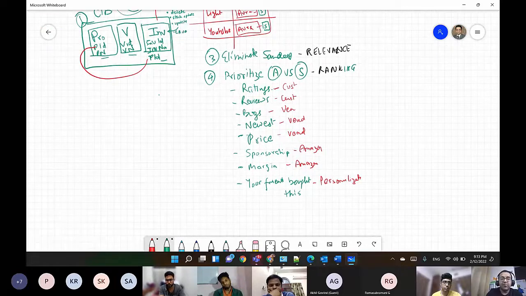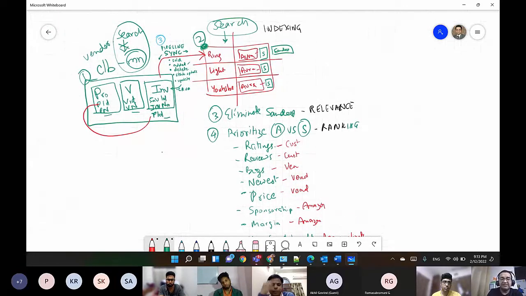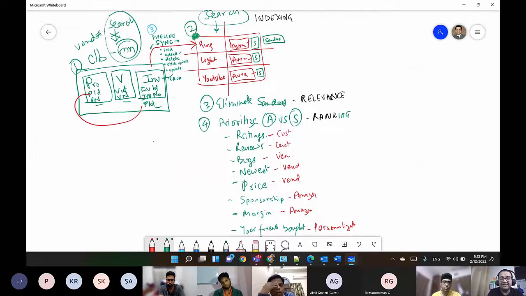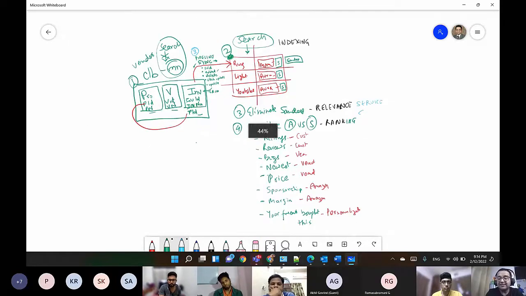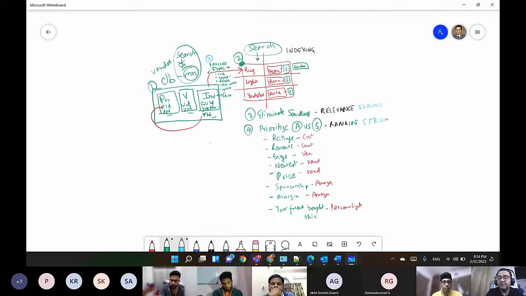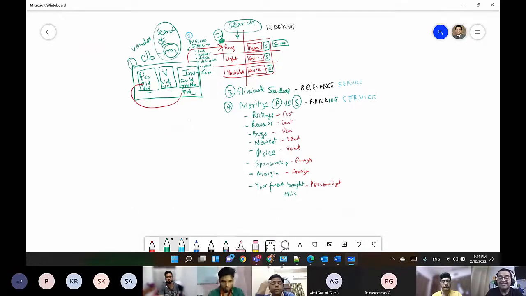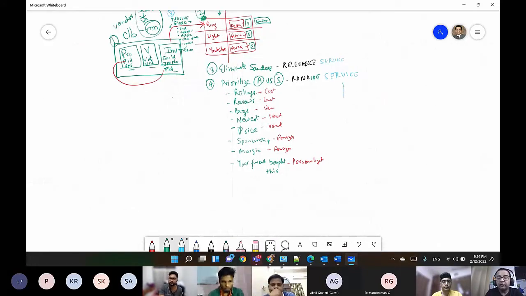You have said there are two databases. There is already a pipeline sync service. There is a relevance service, so I'll mark it in blue. There is a relevance service. There is a ranking service. And your ranking service is now talking to multiple other microservices. Let's look at those microservices.